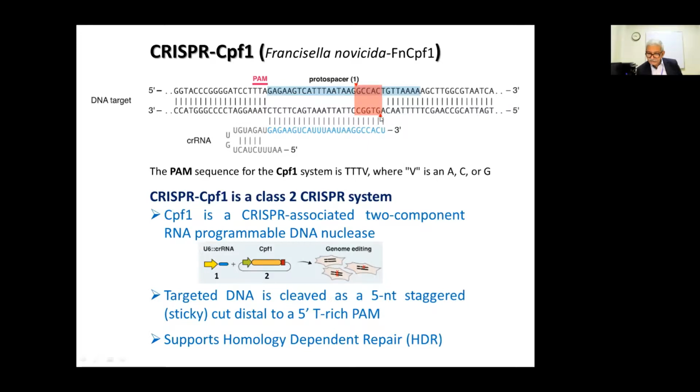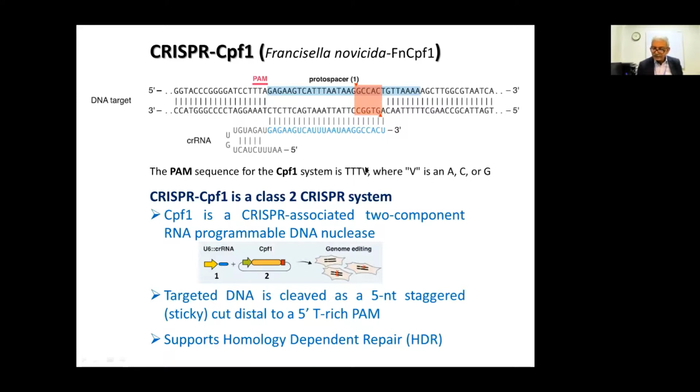Here at this position, there is one cut, and then 5 nucleotides in, there is another cut on the double-stranded DNA. Okay? And it generates a cohesive end. Cas9 had a PAM site NGG. Okay, the CPF1 has a PAM site TTTV. V means any of the 3 nucleotides, A or C or G. Okay, so this is 3 nucleotides which need to be very specific, and one is variable.